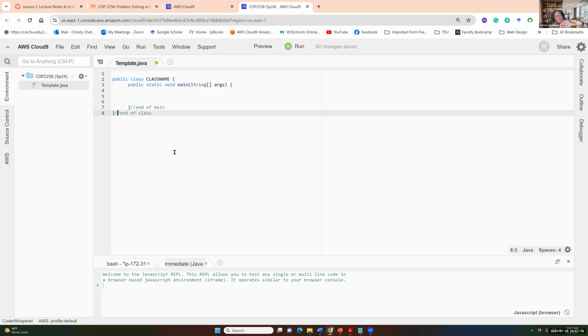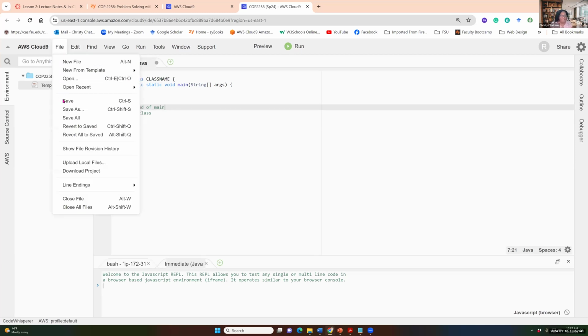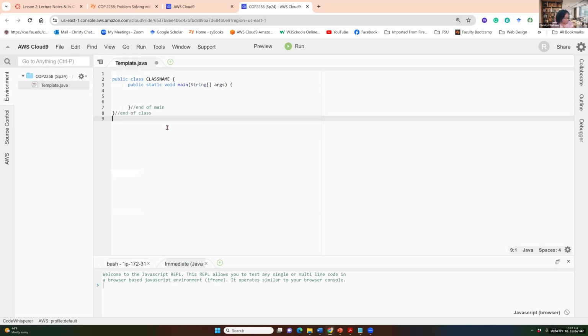I'm going to save that. Now, how do you know it's not saved? Let me show you this. In this environment, you notice I said template.java, right? Remember, all Java files need to end in .java. How do I know that this file is not saved? You see that it's gray. The gray circle there tells you the file is not saved. If I press Control S, or go up here to File and say Save, either one, Control S or Command S, depending upon your operating system.